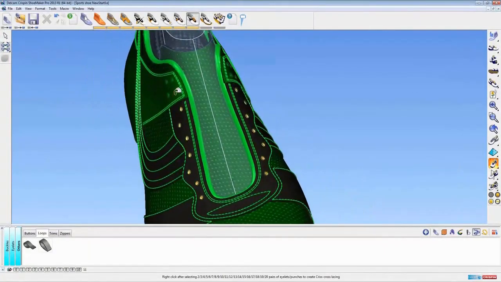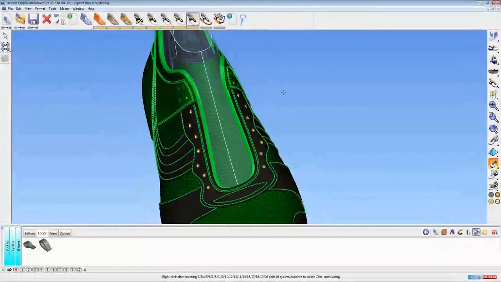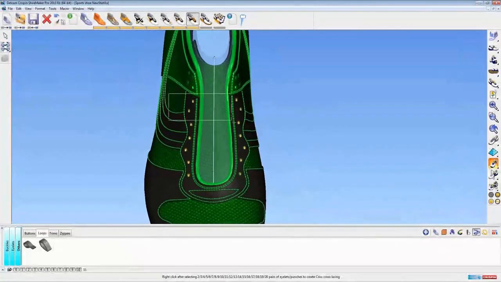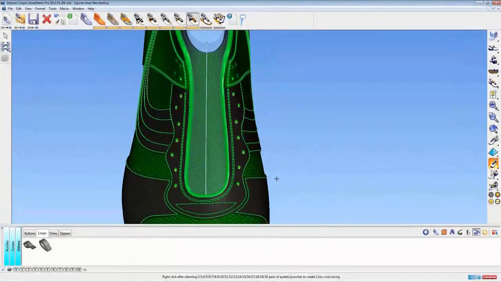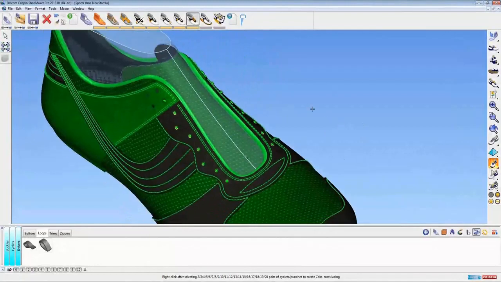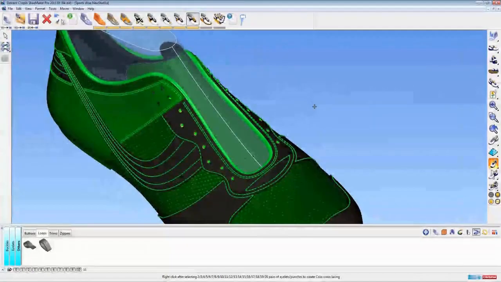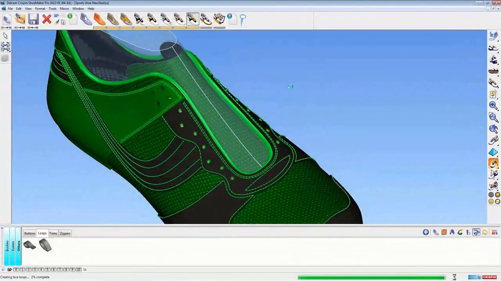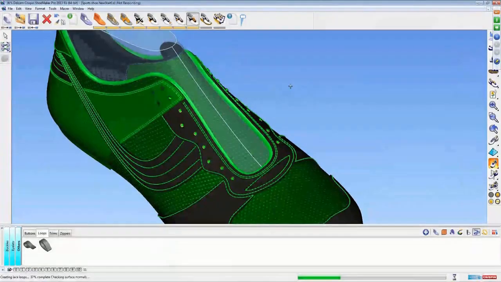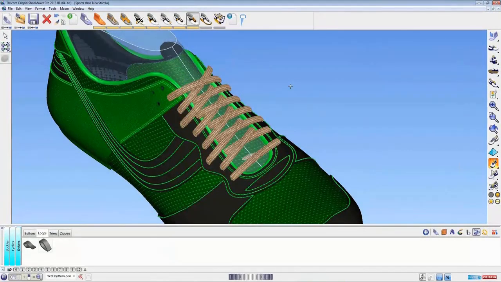Now as I mentioned, lacing in ShoeMaker is automatic. So all I have to do here is select the elements I want the lacing to pass through. So in this case it's punch holes, but these elements could be accessories like eyelets or loops. There could also be a mixture of accessories and punch holes. So I select the entities I want the laces to be created through, then hit the accept button, and ShoeMaker automatically works out how the laces need to be applied to the design using the elements that were selected.